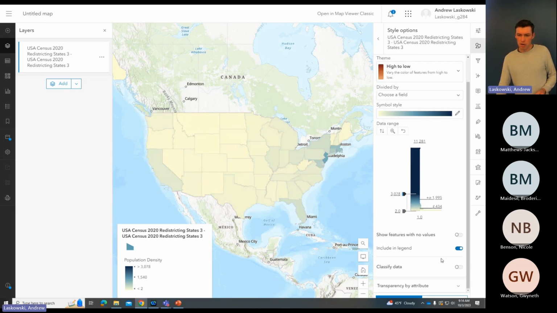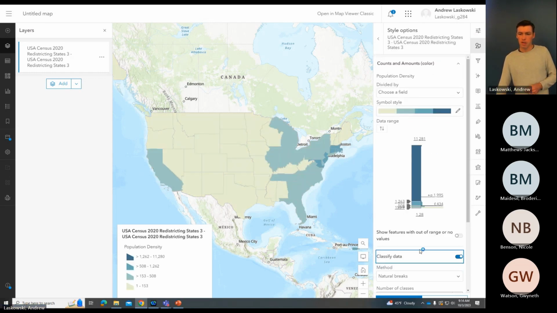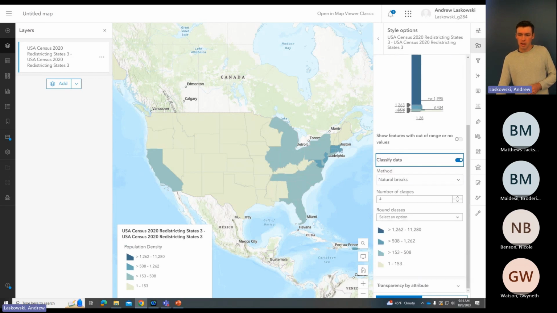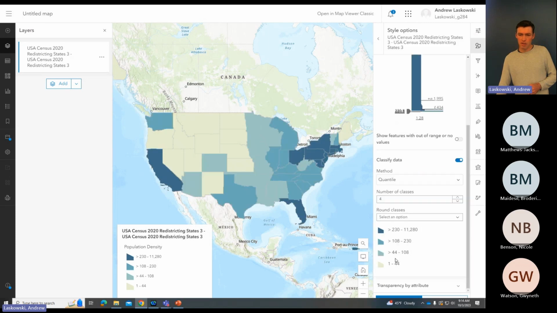What we might also want to do is something called classification. We're going to talk a lot more about this. It improves our visualization. If we turn on the classification, I bet if we choose quantile, it'll be a really nice view of the population density. Quantile takes an equal number of states and puts them in the different classes.